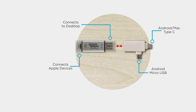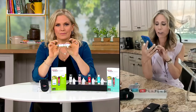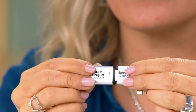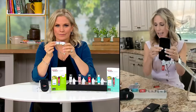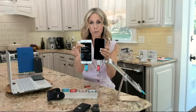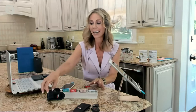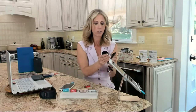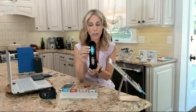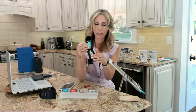What I love too is that this is also something you can use in your computer. Here it is in the micro USB, utilizing a Type C, and directly into my Apple phone, just plugged in to the bottom. In a couple of easy steps you're backing up your photos. And I love that we've included this travel case — you always know exactly where your Picture Keeper is. It actually stores two drives, so it could be you and your spouse, you and your kids — one for vacations, one for overall devices.